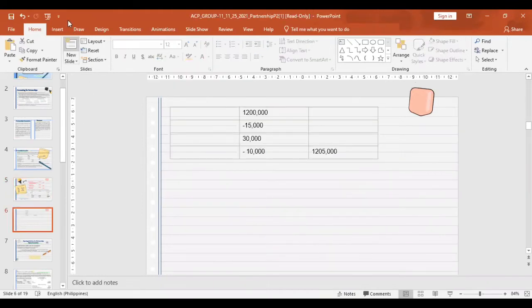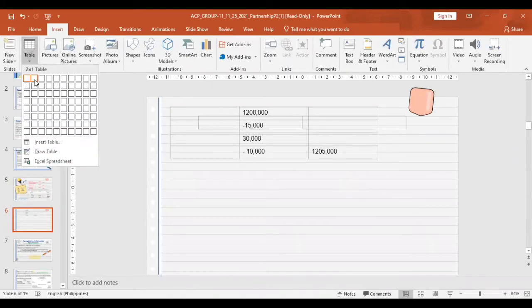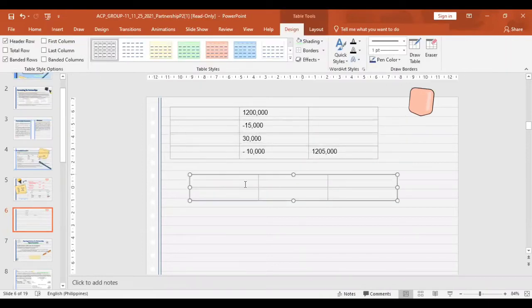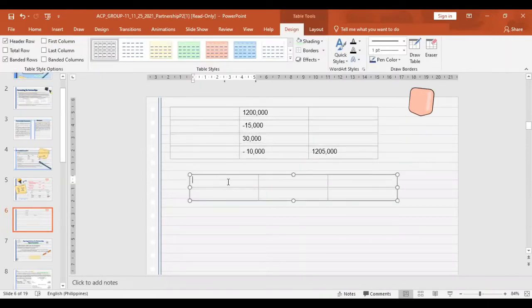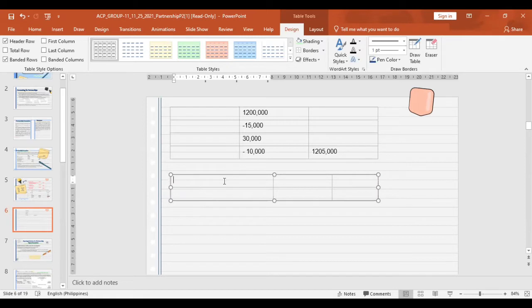So, since sabi naman na magbibigay yung kapartner niya kung magkano equal sa capital niya, ang ibibigay ng kapartner niya is 1,205,000 din. So, cash yun. Di ba sabi doon, cash daw ibibigay niya. So, paano i-entry yun? So, cash, kasi sabi naman, cash ibibigay. So, 1,205,000. And then, capital, owner's equity.